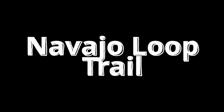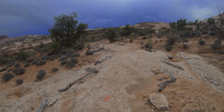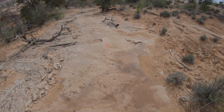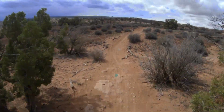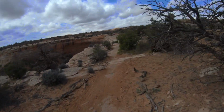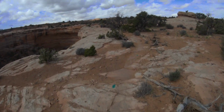For the last day as a crew, we decided to mountain bike together and rented bikes to go to Navajo Loop. Now, this biking area is right before Canyonlands, and it's got quite different terrain in comparison to, say, Slick Rock. It's more straightforward, but a lot more varied in its sand, trees, dirt, and just rocks and all the cactus around that you can land in by accident. And the views are quite different, and you can see some of those here.